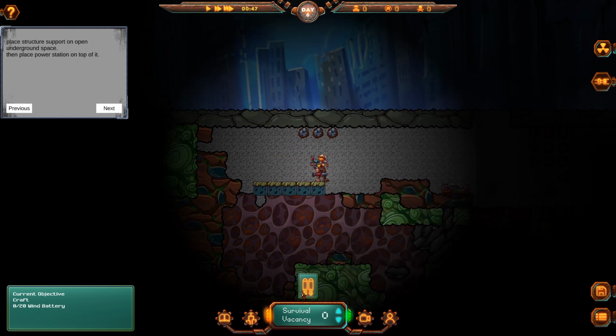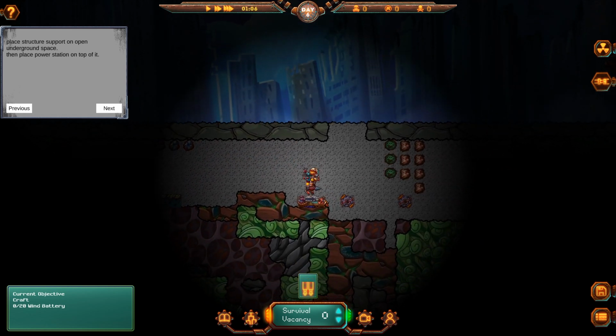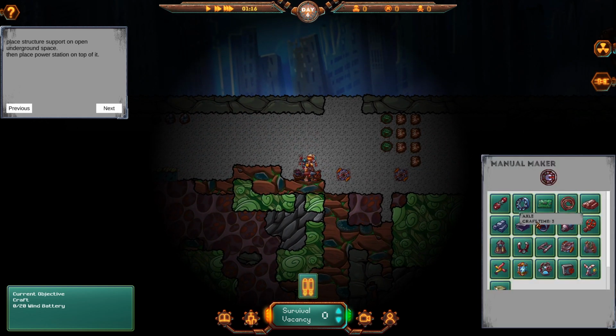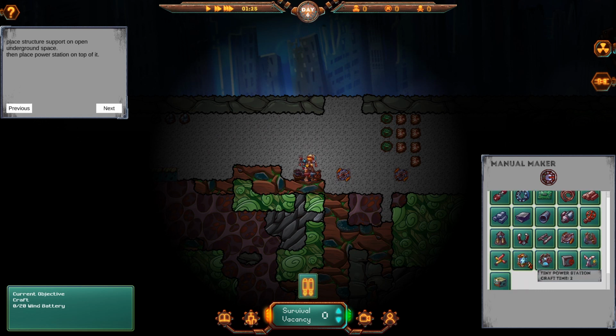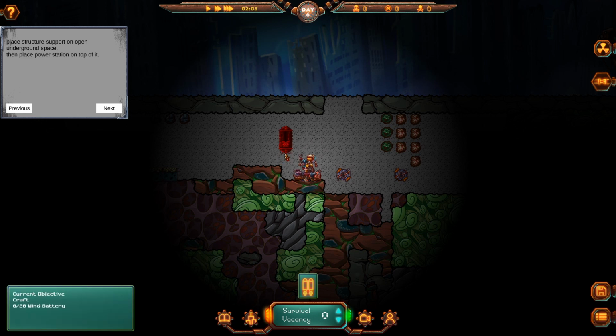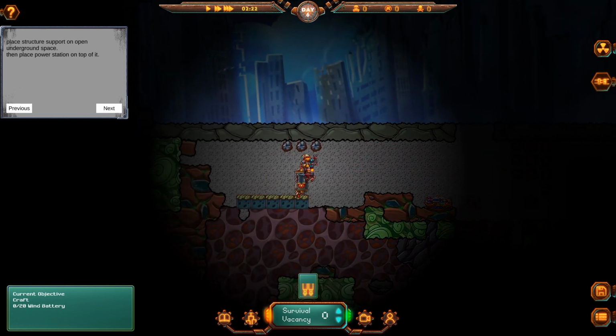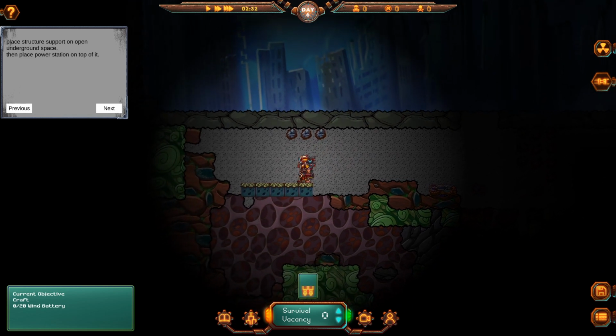Let's lift this up. And let's focus on the main thing I should really be doing, which is all about making this power station. So where's the power station? The tiny power station, which I think I created one, and which is there. So I should really pick that up and then place that on there. So there we go, power station.